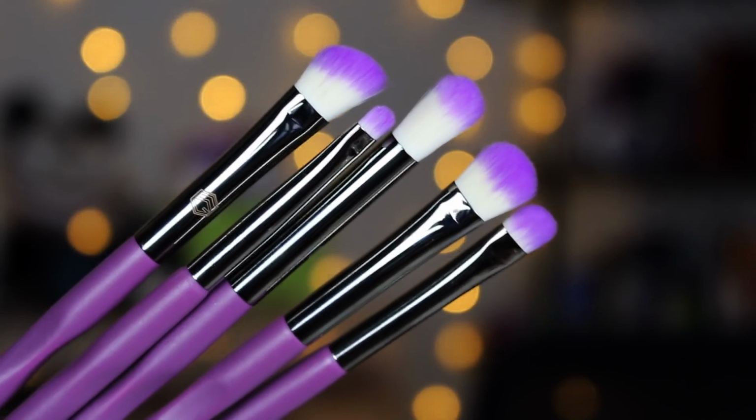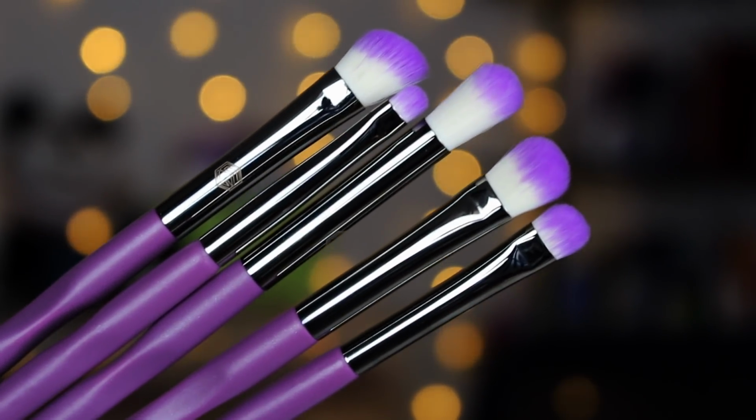Speaking of brushes, I also got sent Game Beauty's new eye brush set. There are 5 eye brushes and they are wonderful. E01 is a fluffy brush. I actually used, I think 4 out of 5 of these for my look today on Instagram and TikTok if you want to see them in action. I've been using them a lot this month though. They're wonderful. E01 is just a typical fluffy brush for the crease.